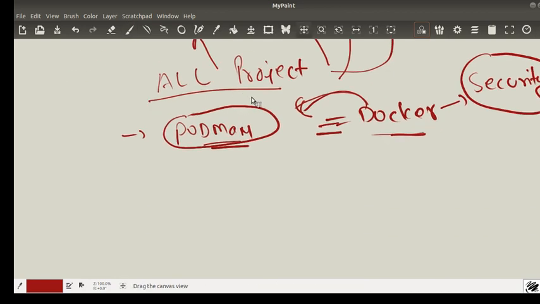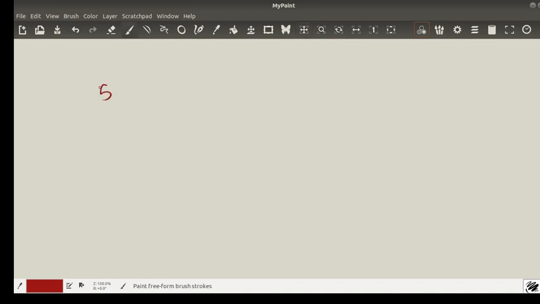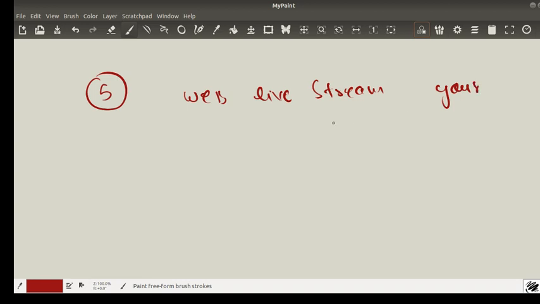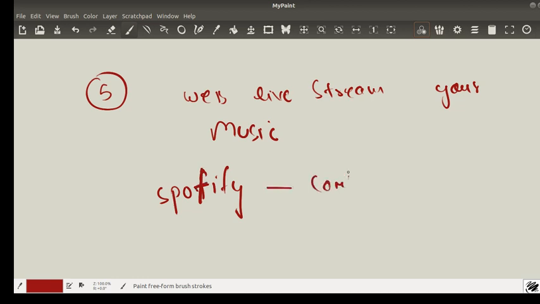And if you do that, trust me, the fifth question, you can create a website that can live stream your music, right? Spotify application is entirely running on containers.